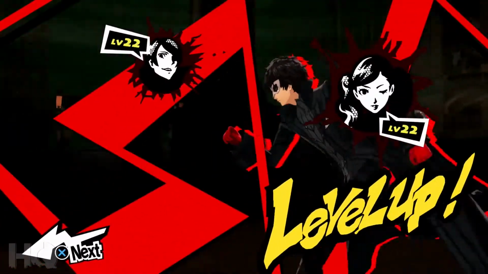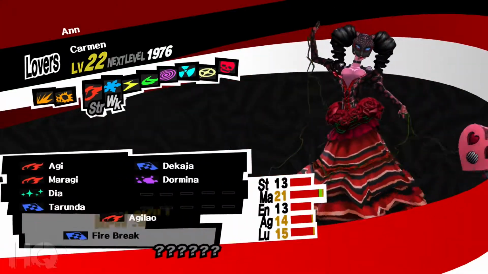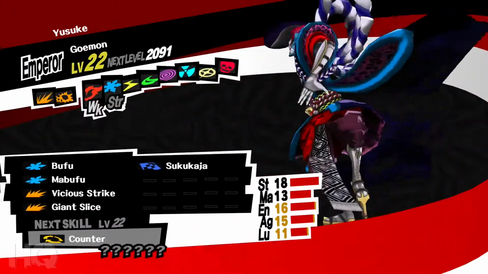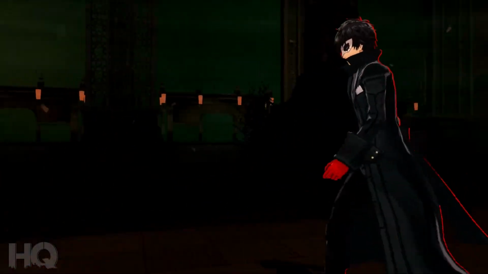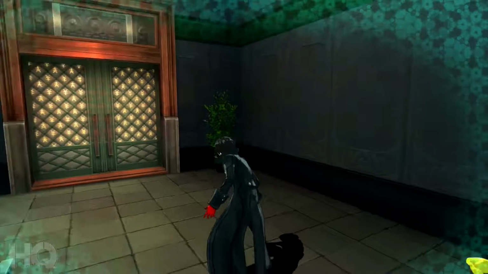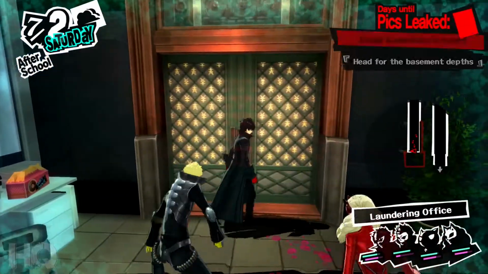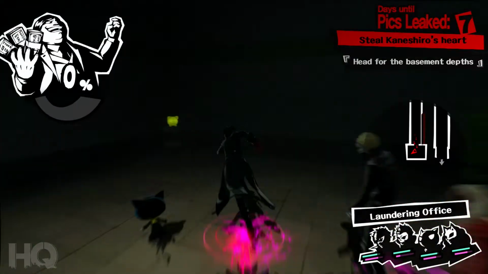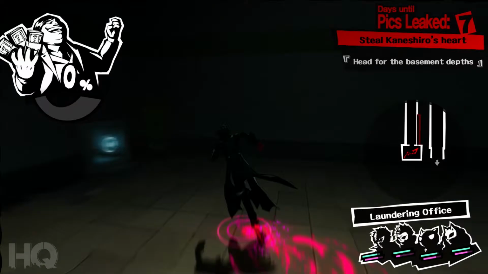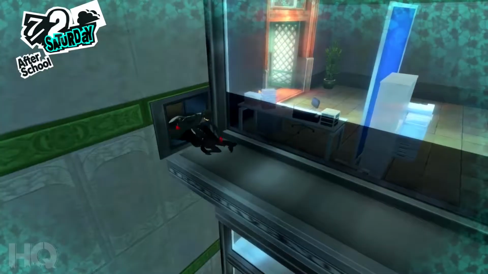Level 22 for Yusuke and An. New skill for An, sorry. Akilao, and we got counter for Goemon. Skills soon. So we're going to be getting that. We want to head through this way.